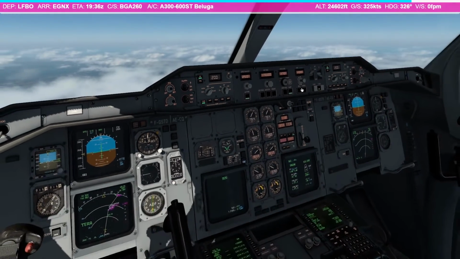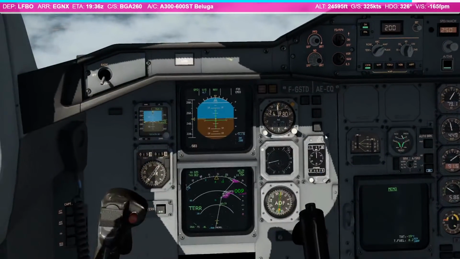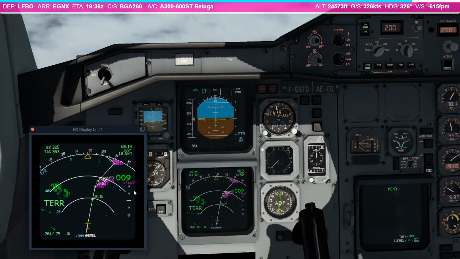Can we pull? Yeah, we can pull, and that puts into vertical speed. And this is the hard bit. There we go. Let's do 1500 feet per minute for now. Oh, there's another Beluga.